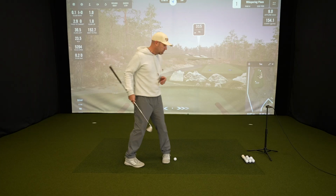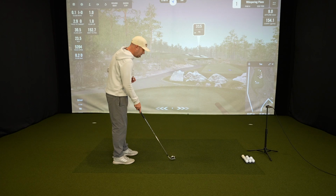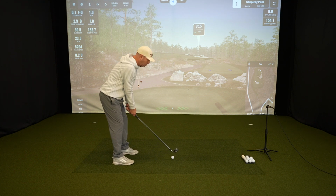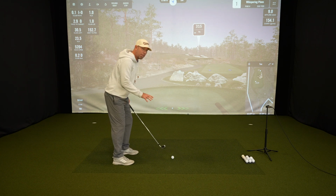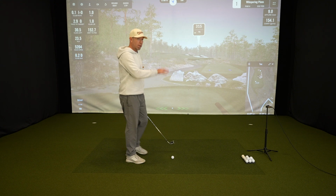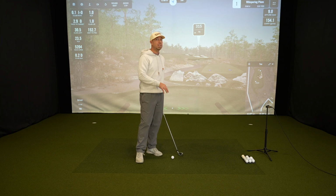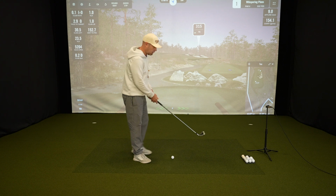It is a counting drill. You might have heard of this before. So I get my students in their good balance setup. And when we are working on this stuff, I am 100% making sure they are balanced at address. Going back to concept number 1, because again, and I'll keep stressing this, if you're not balanced at address, this is not going to work. So if you've tried this drill already before and you haven't had success with it, maybe concept 1, your setup wasn't as good as it could be.